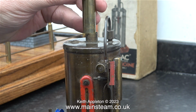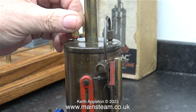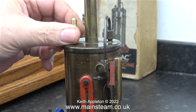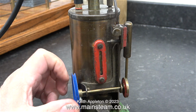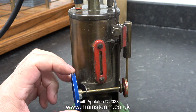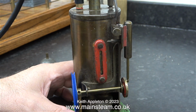I do like the way the chimney fits on the extension to the central fire tube. Most of the design of this engine seems to be okay, but the choice of materials for critical components is definitely wrong in my opinion. In this clip I'm admitting some air to the boiler, not a lot, about 10 psi, but the engine will not run. And even when I increased the air pressure in the boiler, the engine still didn't run.